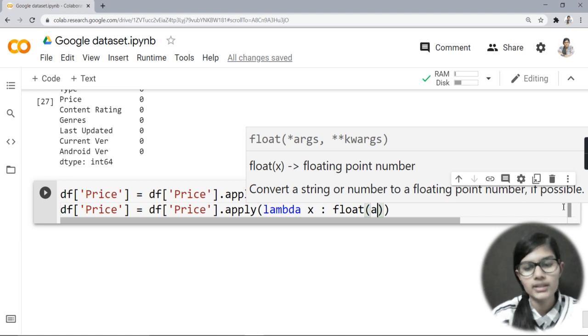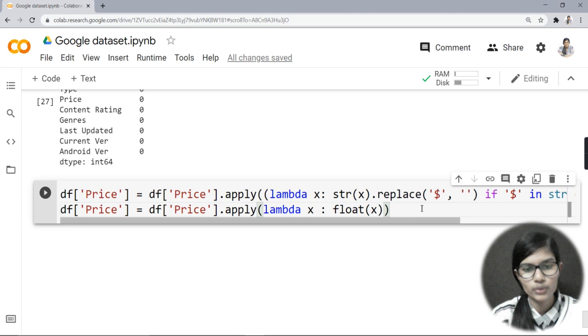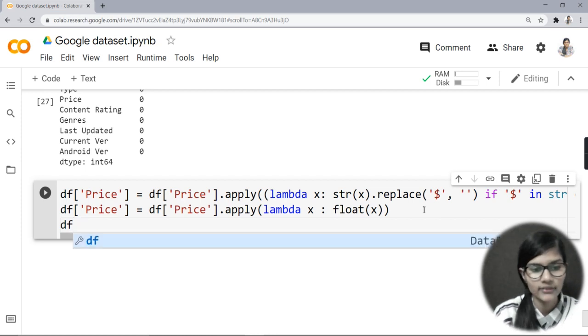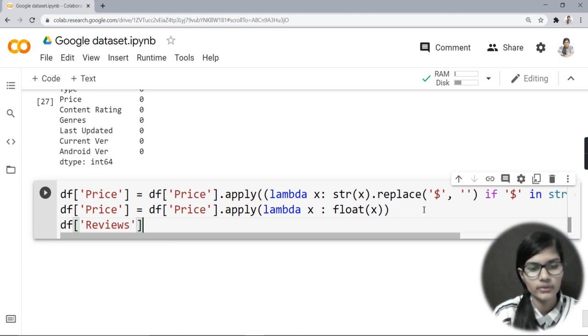Basically we are just dealing with the price value, and here we have some float values also, right? That is why I have used this lambda function here. This is what I have done, and now I need to do one more thing. So I would write df, and here I would use my reviews column. I will use df reviews is equal to pd dot. Here I have used my pandas library.